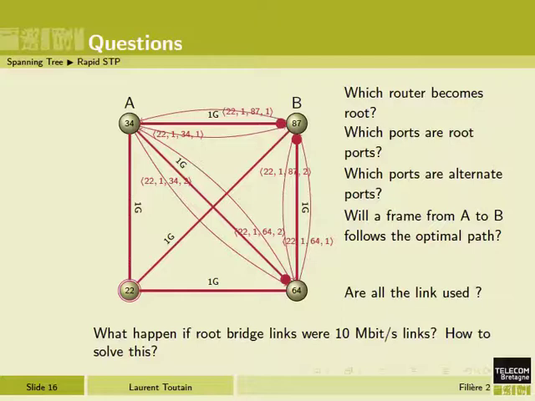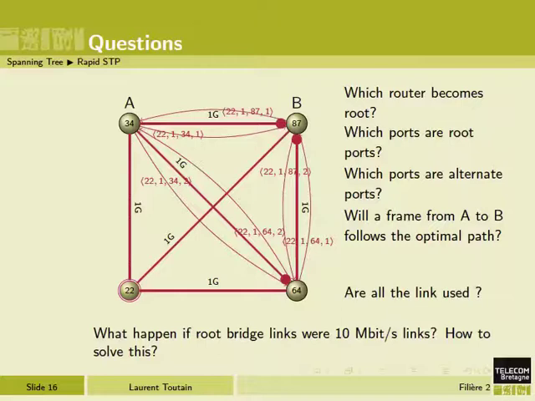So it means that you see that these links that make the triangle are not used, because here you block one of the interfaces. So this one will never learn MAC addresses going on that link because the other one doesn't send traffic. And it will only send traffic here when it doesn't know the address. When A receives something with an unknown MAC address, then it has to send it on all the interfaces. But the one to 87 and the one to 64 are not used, and these two equipment will never listen to the traffic. So you will just broadcast some frames here, but you will never really use it for production.